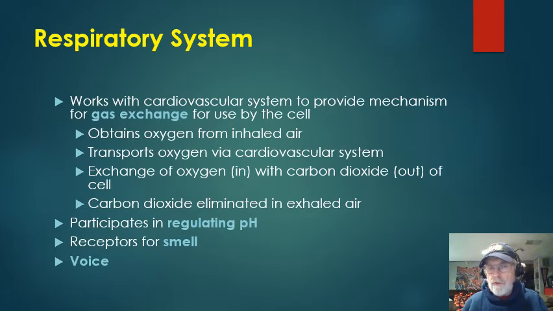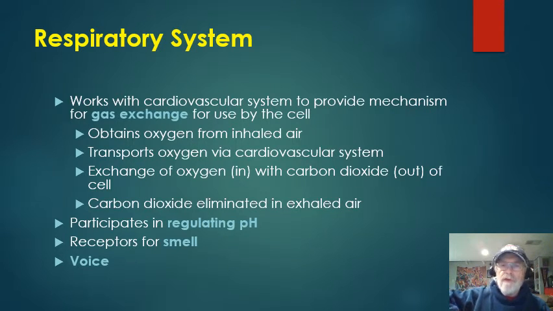So the idea behind the respiratory system is basically the air we breathe in with oxygen. It's only about 21% oxygen. The rest of the air we breathe in is most largely nitrogen. When we take it down to the smaller air sacs, and we'll talk about that later on, these alveoli, it's a very thin membrane, and the oxygen is able to diffuse across that membrane and get into capillaries, which surround this little bubble of a membrane, the alveoli. The inside is lined with a coating of a liquid called a surfactant, which we'll talk about later on. And then I have to get the oxygen through the wall of that alveolus and through the wall of the capillary.